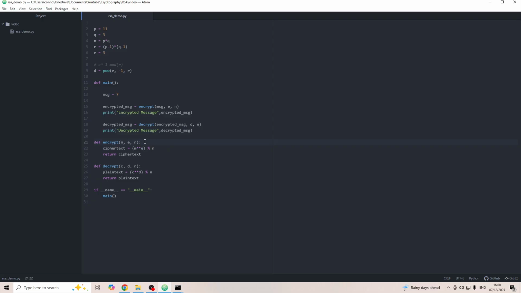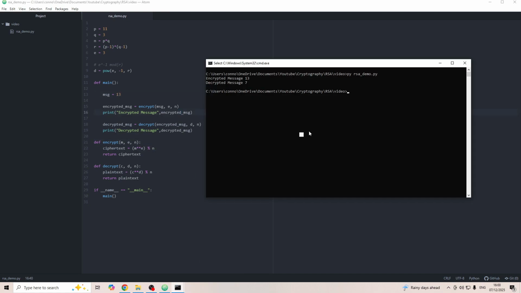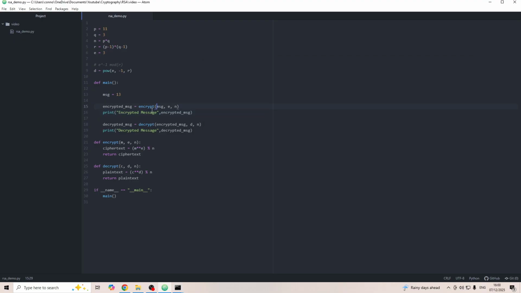So what we want to do next is just enrich it a little bit. This is obviously very basic, it's static. We can choose another message, say 13, but it's always going to be the same keys that we're using here. So let's try and do something a little bit different. Firstly, let's take user input for the message.